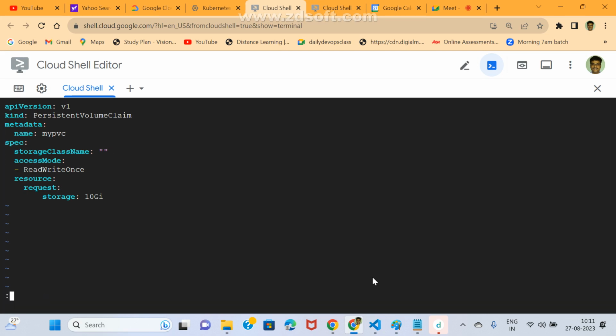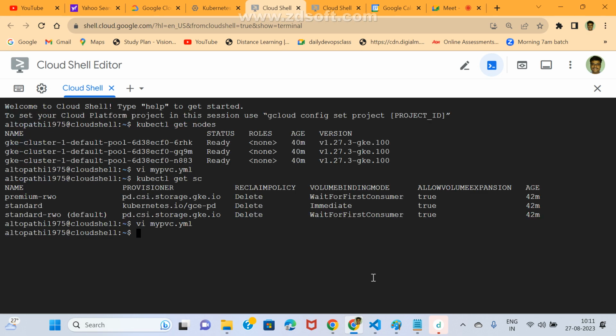Escape, shift colon X. How to deploy? Deploy means how to execute. kubectl apply -f my pvc.yml.